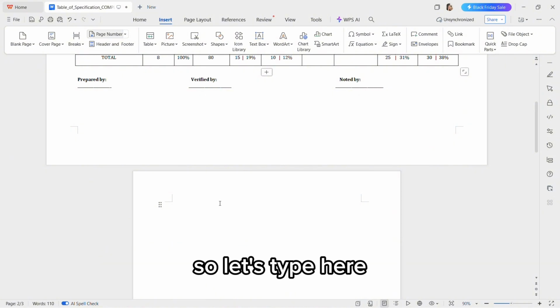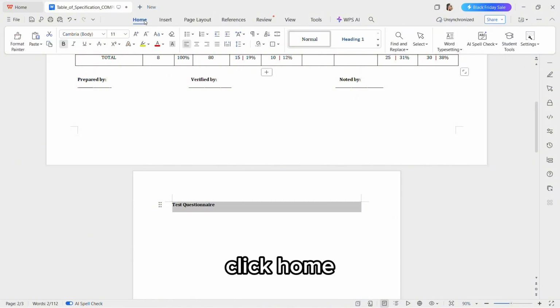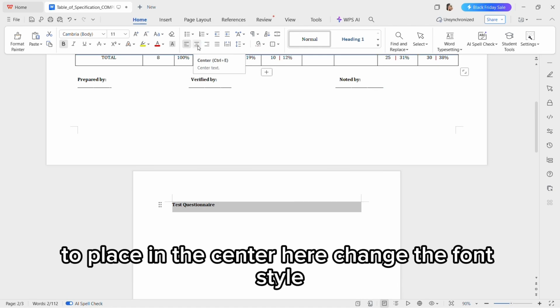Let's type here. Home. I want the text placed in the center here.